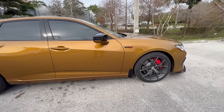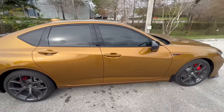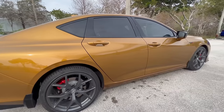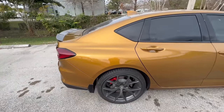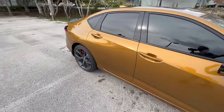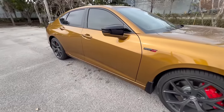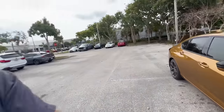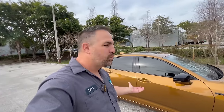But there is one thing I want to know from you guys, and please be honest with me. Is there something that you would have done differently with this actual job, or is there something that you learned about this vehicle when I sprayed it that you didn't know at first? Because the intention of Paint Society is to help each and every one of you knock out awesome jobs, and I think this is an awesome job, and I think as the sun comes out, kinda, that we can see how awesome this beautiful tiger eye pearl looks. And are you a fan of this color? At first I wasn't, but it's definitely growing on me.